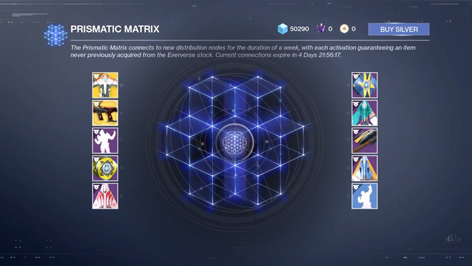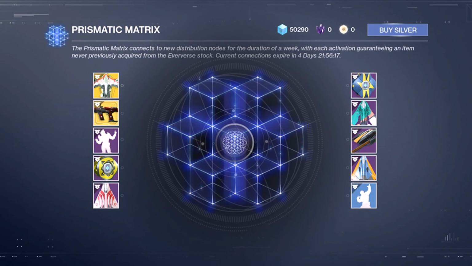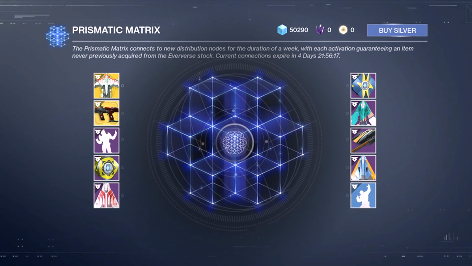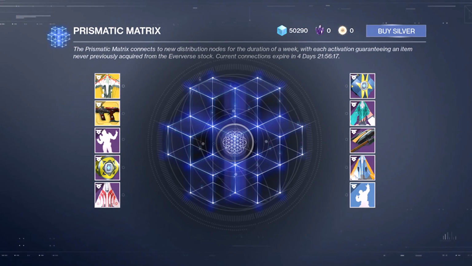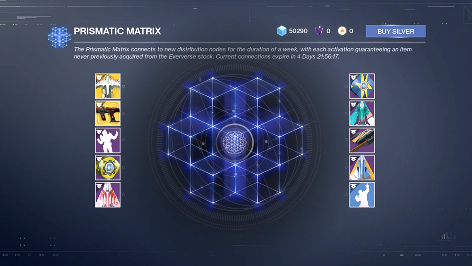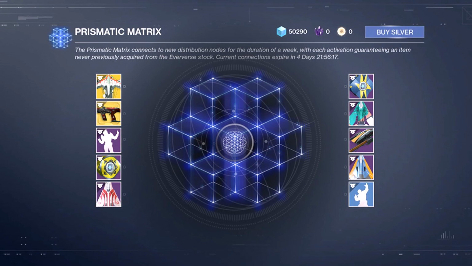So, how do you get a Prismatic Facet? Well, you can earn one per week for free. The first time you level up after the weekly reset, you'll get a Prismatic Facet. One free Prismatic Facet a week per account, that's your lot. Now, if you want more, you can purchase them for 200 silver each.